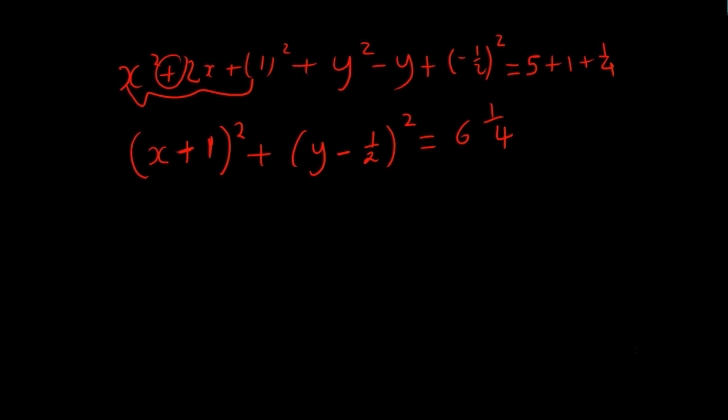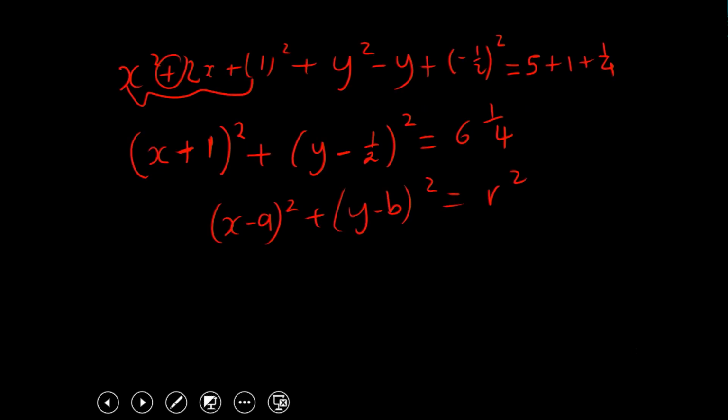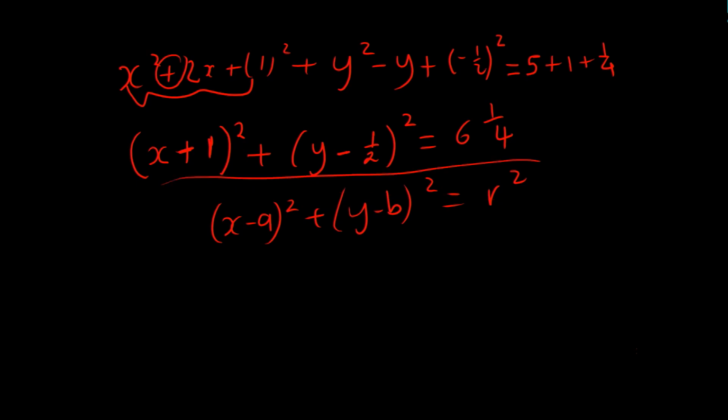All right. Now, guys, this is in a form that's more similar to x minus a squared plus y minus b squared is equal to r squared. So do you see we had to manipulate the original equation and take it from there to a point where we can get it in a form that we now recognize. All right, so we can recognize straight away that a and b are the coordinates of the center of the circle.